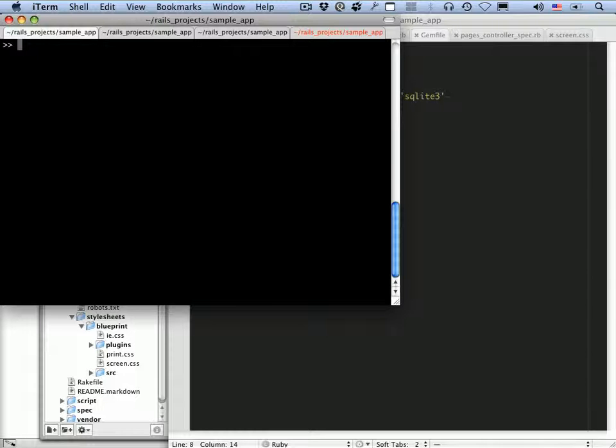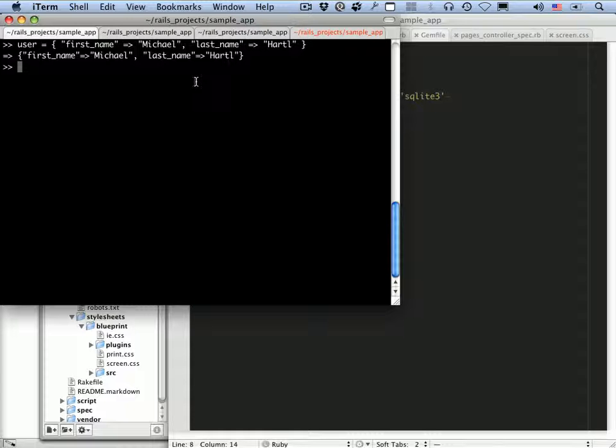Now you can also build up hashes literally rather than one element at a time, like this. User equals open curly brace, first name, and we see this equals greater than sign. We've seen it in the output before, but now this is the first time we're typing it. Should probably capitalize my last name. Let me just note that there are spaces here after the curly braces, and that's just conventional. I don't know why people do that, but I just follow convention. The output of the console is different. It gets rid of those spaces. So this is a literal definition. It's equivalent to what we did before.